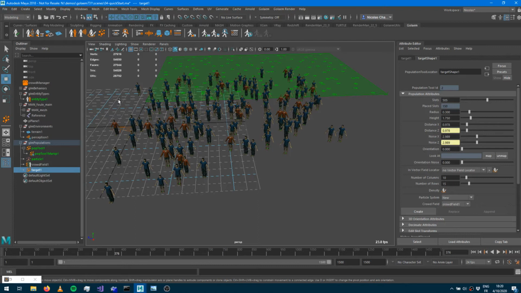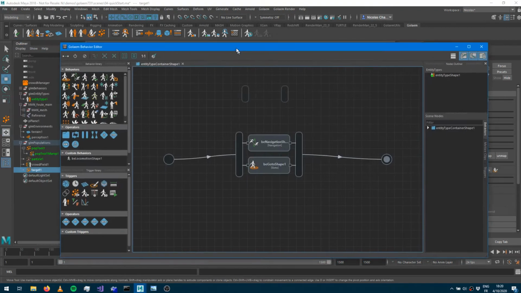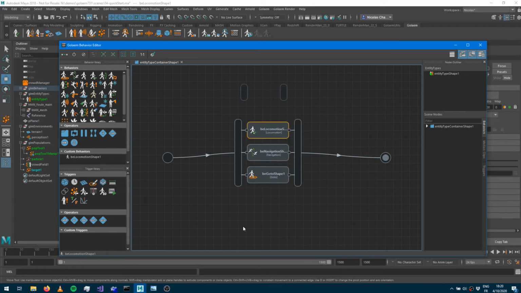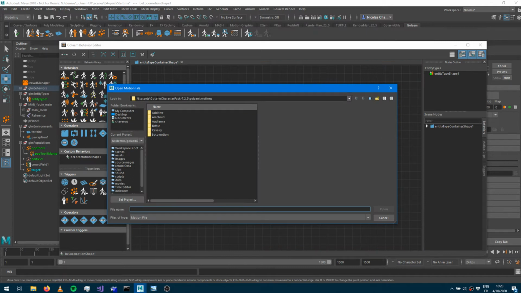So, okay, let's fix this. Let's add a new behavior. I'm going to go really fast on that, but we're probably going to speak more about some really classic behaviors in the next session. I'm going to use a behavior called locomotion, the one with a walking character with an arrow. That locomotion behavior takes plenty of locomotion animations, assigns them to your characters, and blends them based on what's required. Let's double click on the locomotion behavior, and once again within the character pack, within Golaem motions, we've got a locomotion directory with a couple of animations.